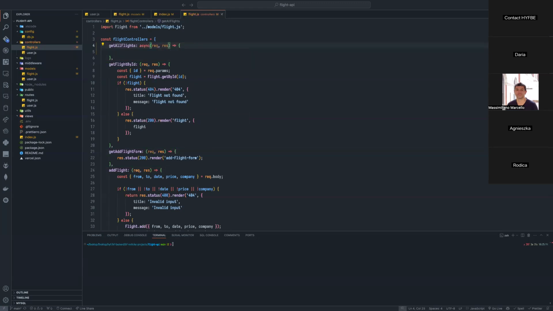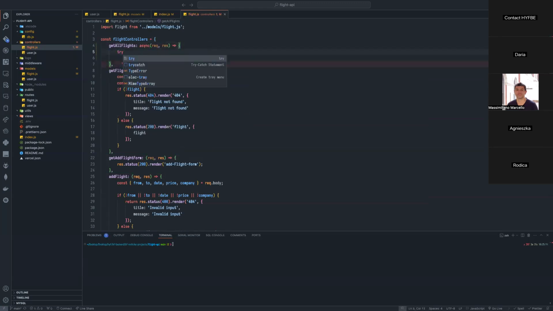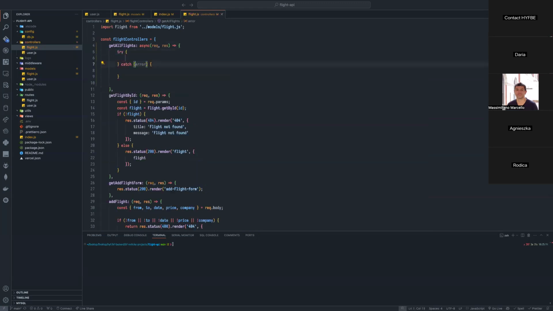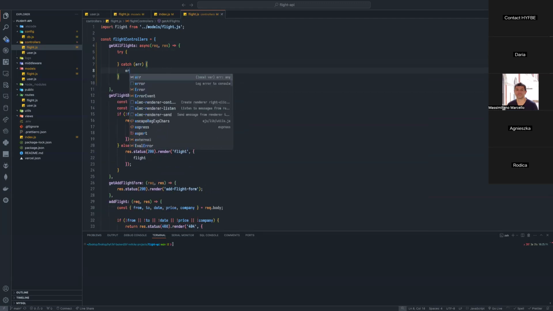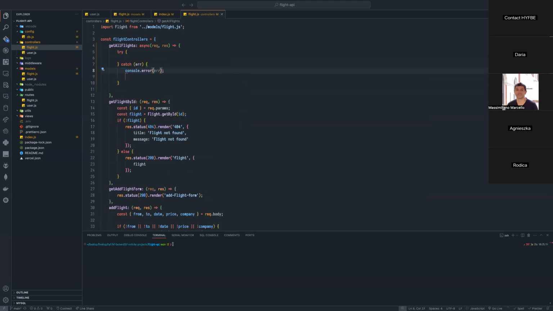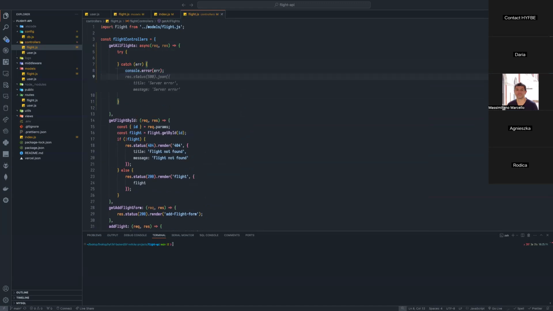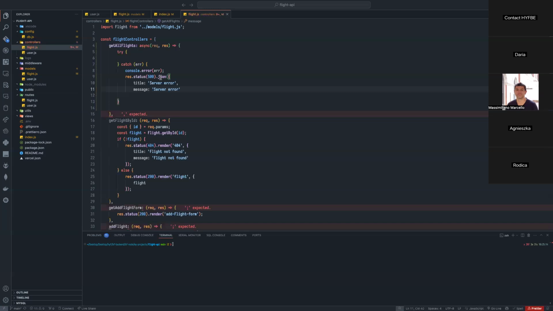Good. And after it's been async, now what I'm trying to do, I'm trying to get all users. So I will put a try and catch block. Voila. And of course, if I have an error, I can just log the error and send a response to the user: there's something wrong with the database. Now let's log them first. So error. And here I can send a response if I want to. Of course, you can send JSON if you want to, or you can also send HTML.